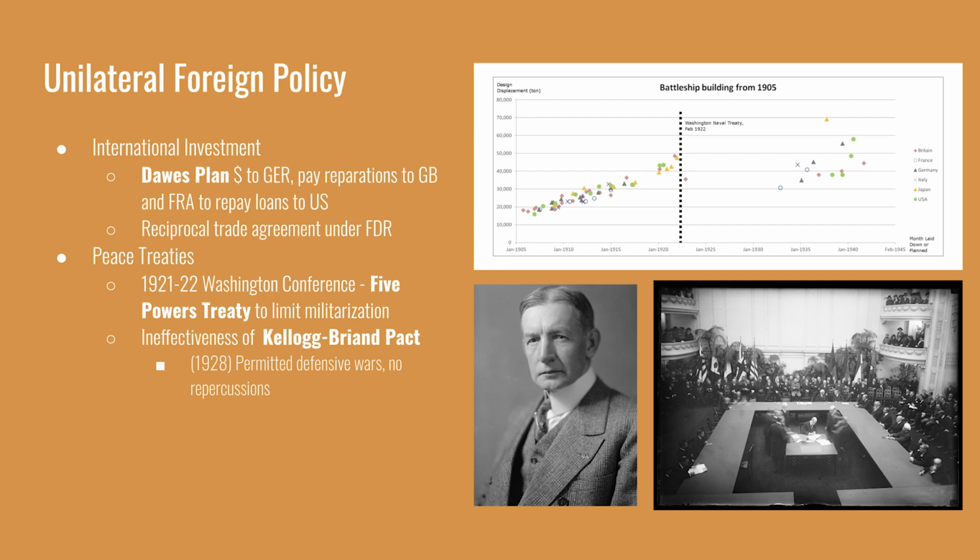The U.S. also entered into the 1928 Kellogg-Briand Pact. This essentially said that any international conflict that came about would not be resolved using violence or war. That sounds really great and idealistic, but in reality, the Kellogg-Briand Pact did allow for defensive wars, and it had no repercussions built in for anyone that attacked someone else with their military. There was no way of enforcing it, and for that reason, when Germany starts taking over new territory in the 1930s, nothing could be done.